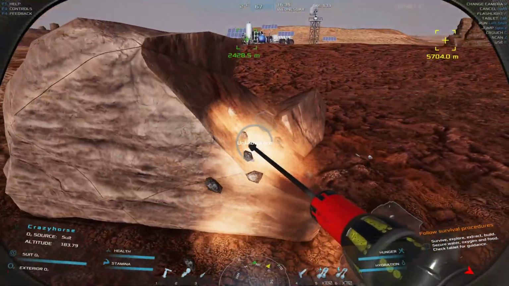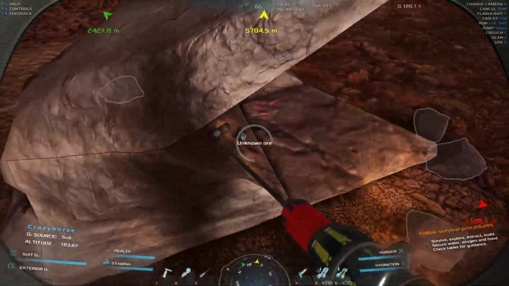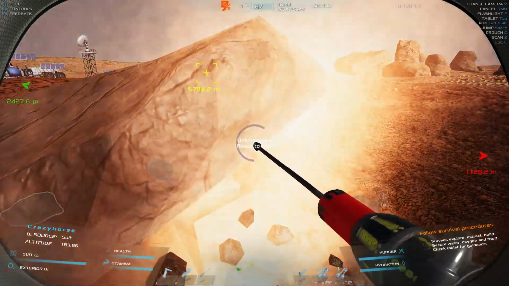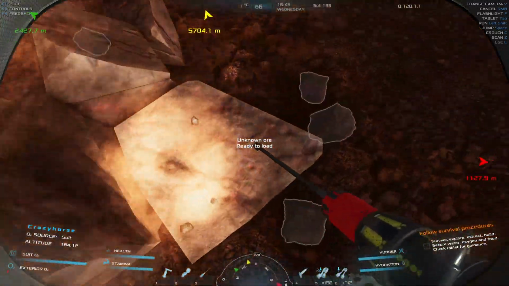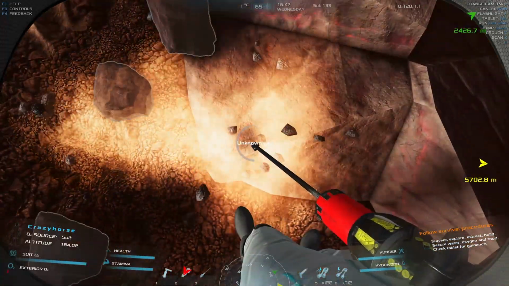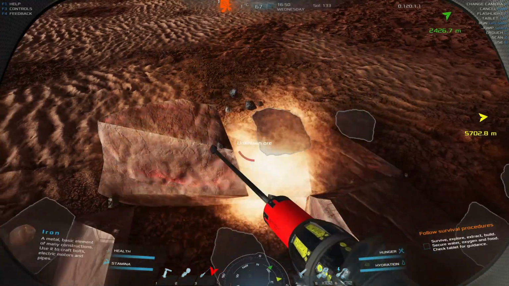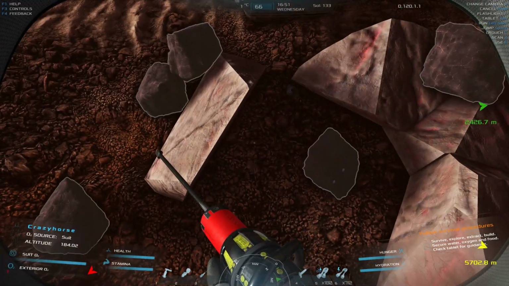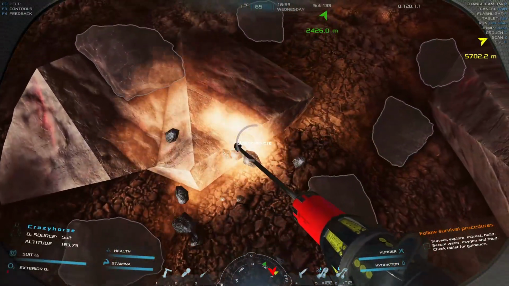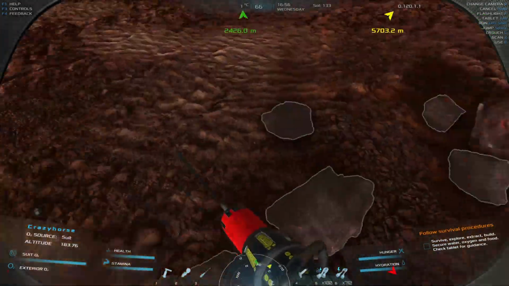This is one of those ones that's just nothing but ore. So no matter where you drill on it, it gives you a piece of ore. These are nice because they give you a lot of ore. It looks like it might be all iron. But it's the points that we're after, so I don't really care.